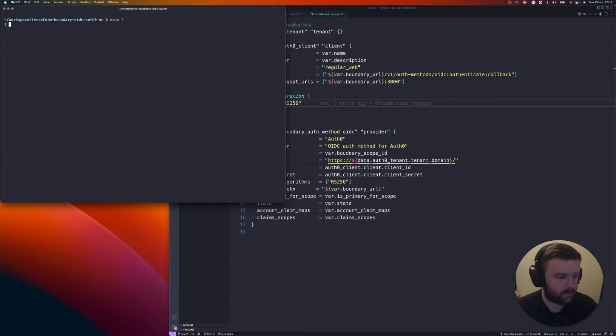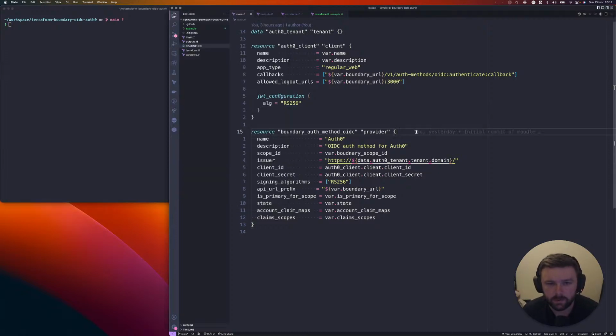We're going to take a look at what we've got left to do with the boundary module. Offline, I ran into a few issues while trying to test it before I started the stream. So I'm going to talk through the issues that I found and what I did to fix them very briefly, and then we're going to get on to finishing up the module and getting it published on the registry.